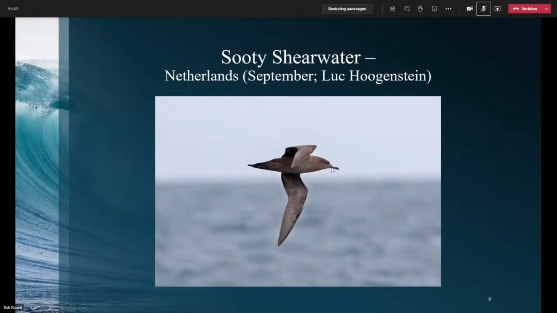I mean, look at the length of that bill, long, slender bill there. It's got a long neck, beautiful sort of torpedo-shaped body, just an absolute classic sooty, but it's showing extreme variation in having a completely dark underwing. Now that's quite rare, but it's far from unknown.